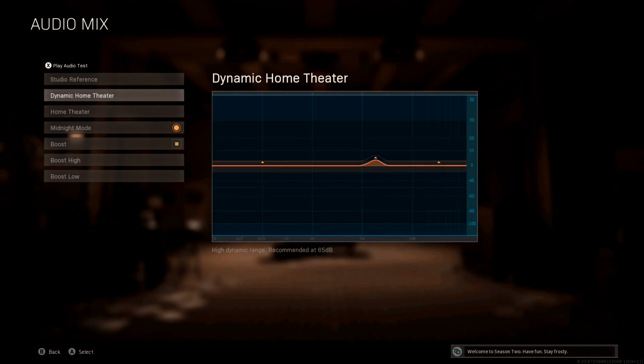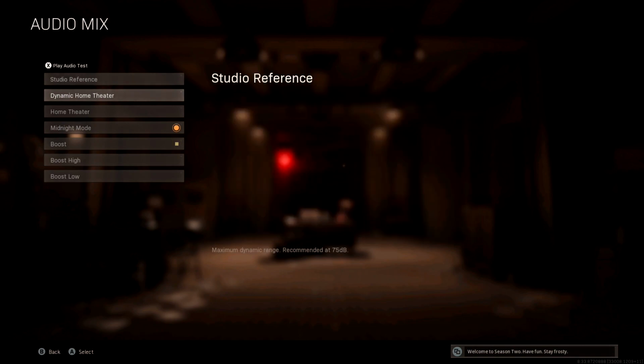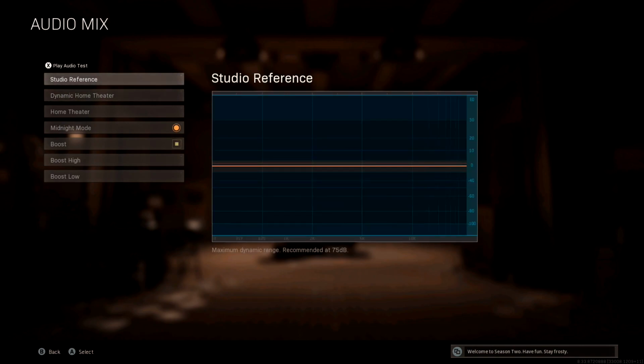If you do have higher levels of 7.1 surround sound, then you can choose dynamic home theatre, which stretches the boundaries of those frequencies even more. This will basically make Modern Warfare and Warzone sound like a film at the cinema. At this level, you're probably going to be experiencing something on par with decent headsets. Of course, you don't have the noise cancelling aspect of headsets like blocking out next door neighbour's dog, but you do get the quality output audio.